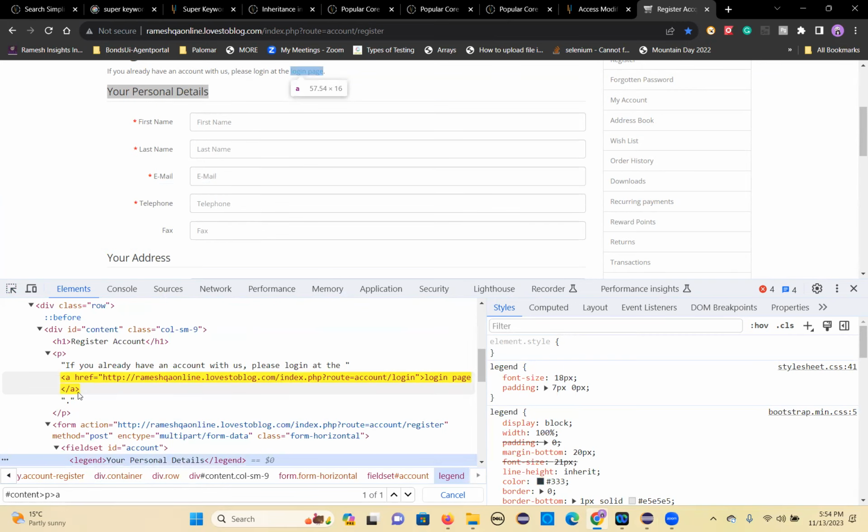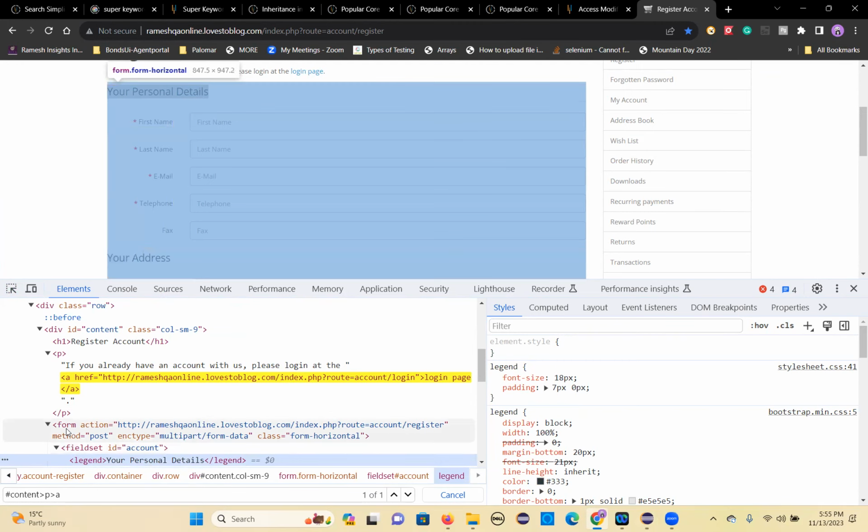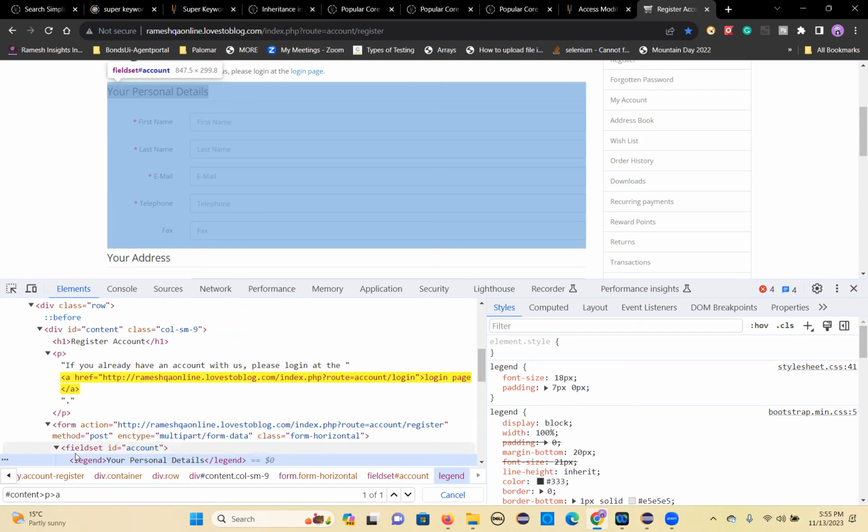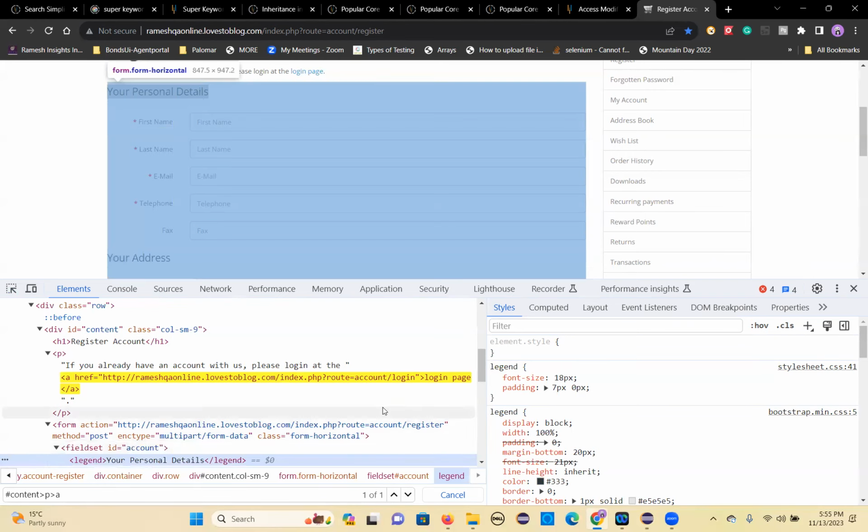And we can write a CSS selector also if you want. You can come from field set, ID, and then legend. So hash account legend you can write.